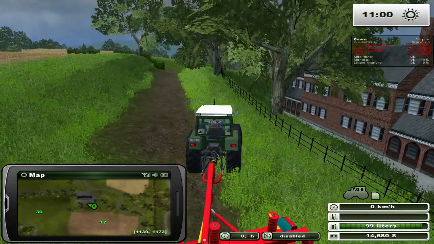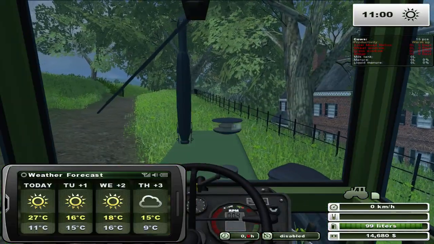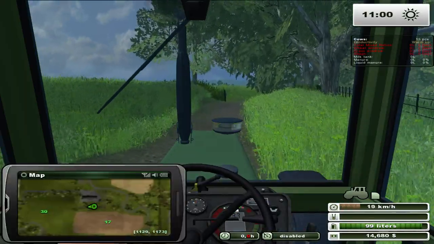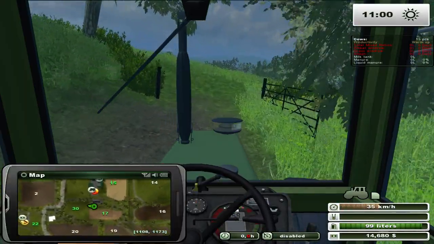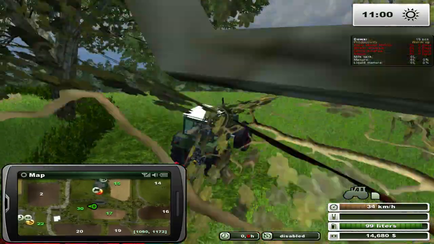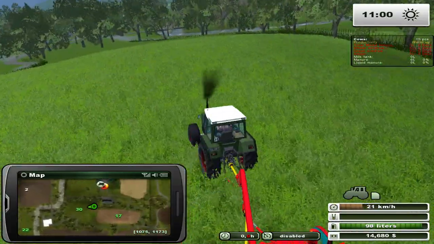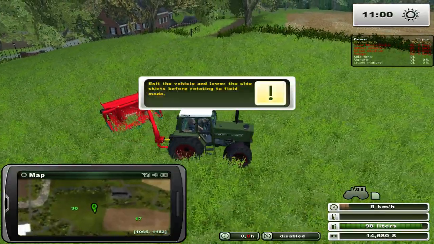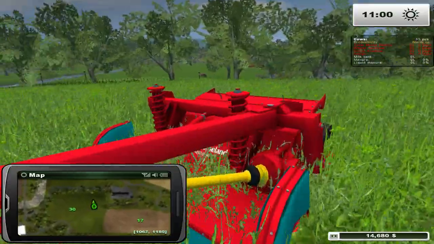By the way, I wish this had in-cab sound. It makes me a bit sad that it doesn't, but oh well. So this is field 30 up here. Like so. It doesn't... Oh, it does have trees in it. I totally forgot. Okay, well, we'll do it this way then.